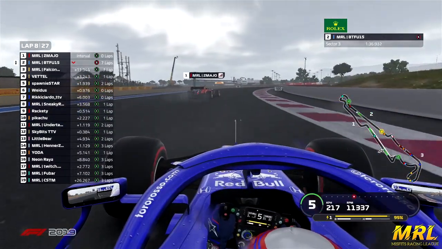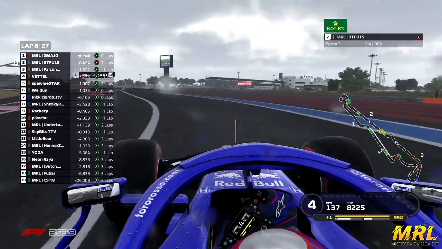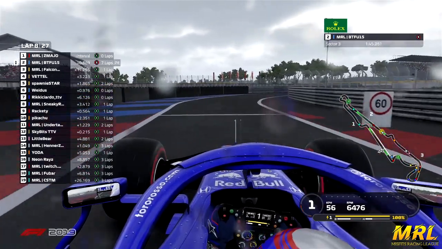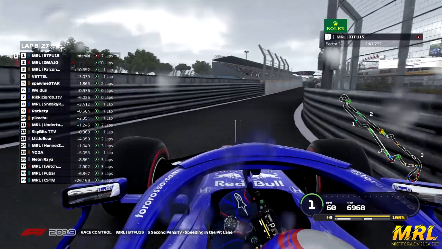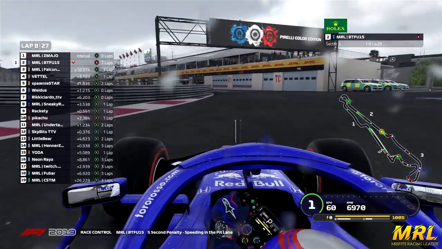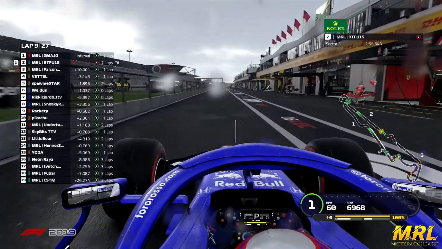BTFU deciding, I've got better priorities in mind. I need to get into the pits. I understand you're on those intermediates. BTFU going to have to do a very good job here not to overrun. Oh, and he does. He takes the 5-second penalty for speeding in the pit lane. Very hard to get that car under control there in these slick conditions.